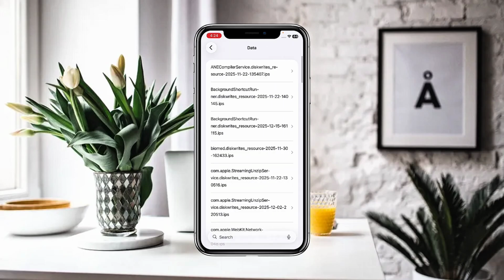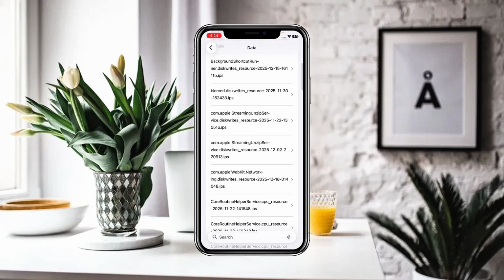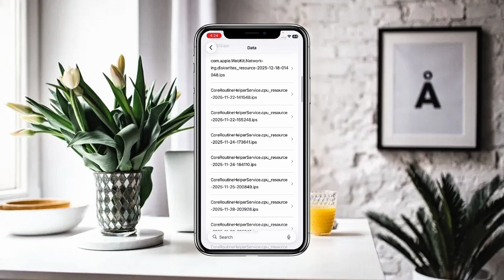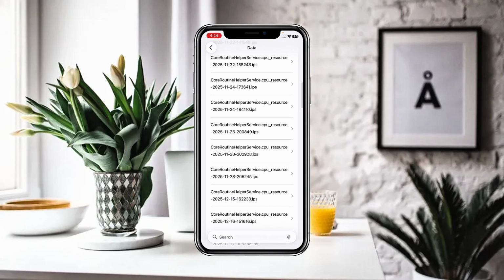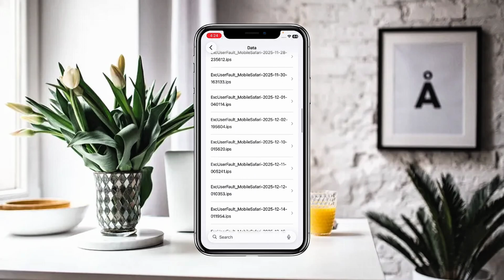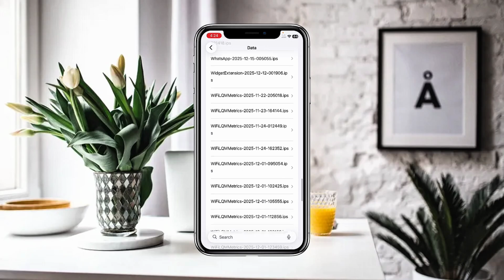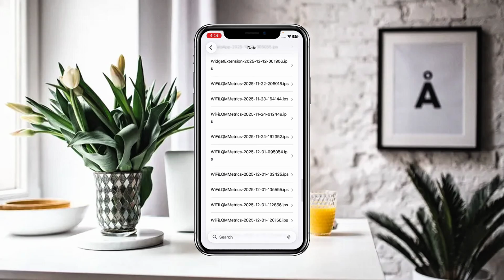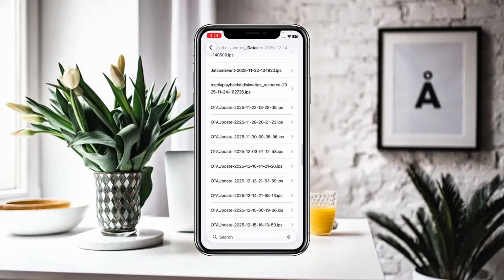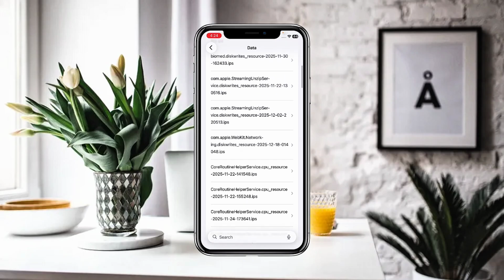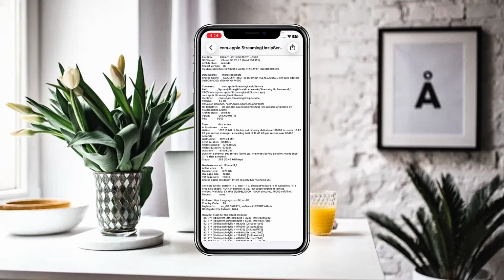Here you can find the latest data of your battery. If you find any real, latest data related to your battery, then you can click on that. And after that, you have to share that analytics data to battery status, and you will find the battery details. If you find any option related to the battery which is of the latest date, you can click on that, and after that click on the share button.